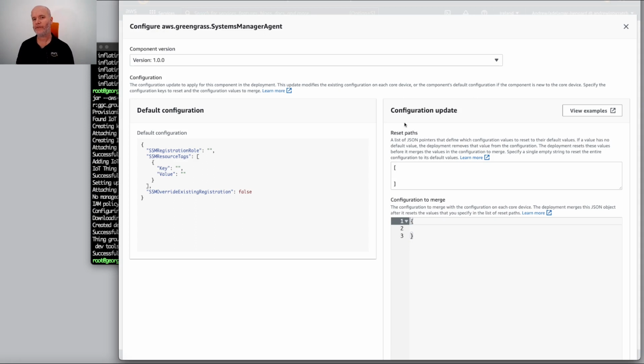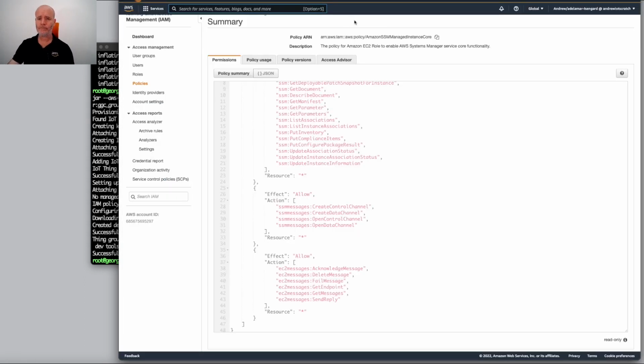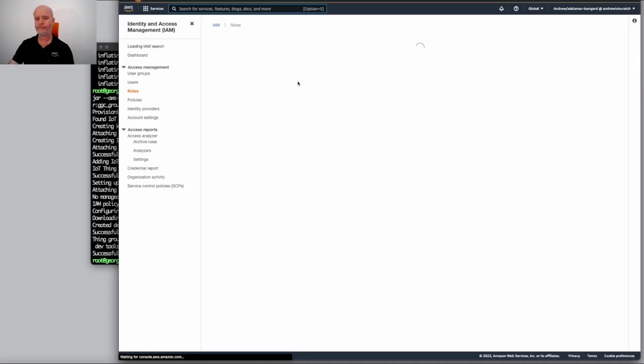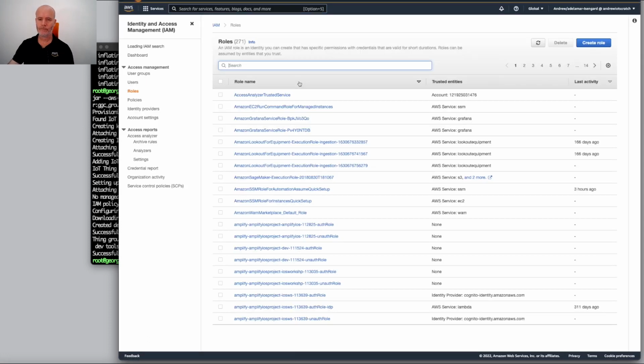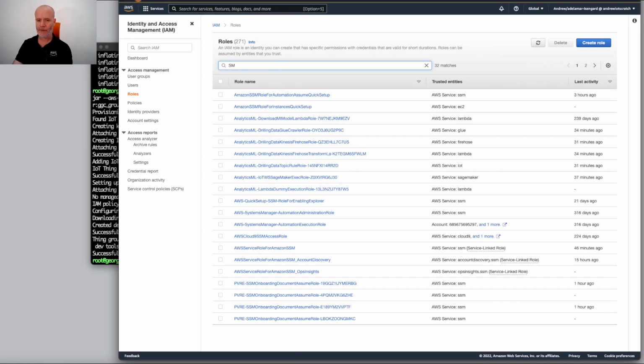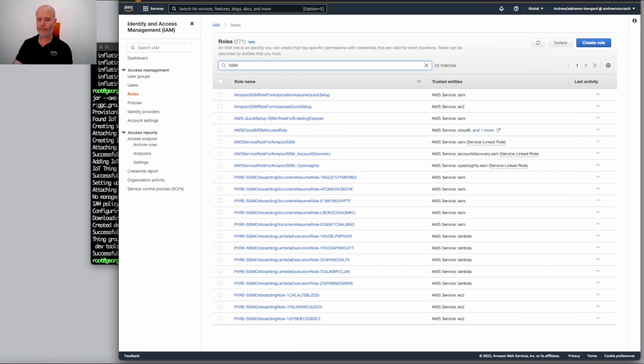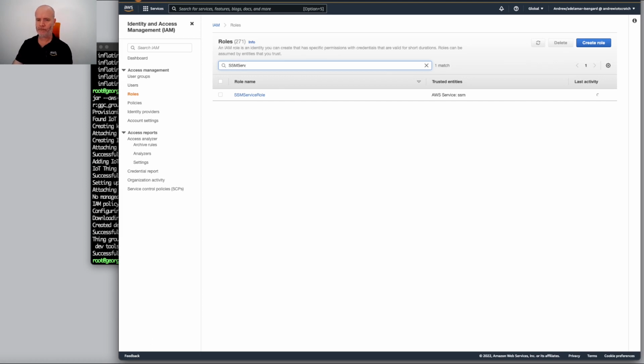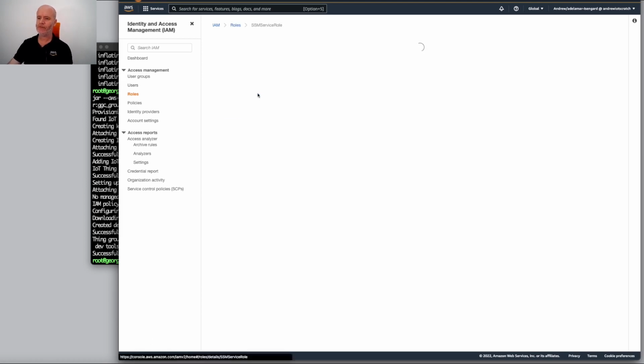It basically exchanges a token, allows it to talk, and it just keeps changing tokens. For that, we need to create a role. Now, if we go into our roles here, SSM, I've created a role just now, service role, there it is, and it's very simple.